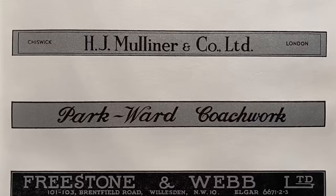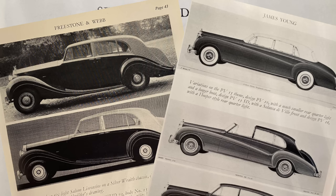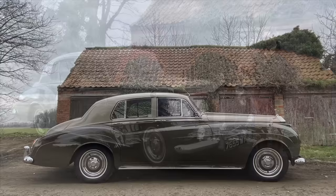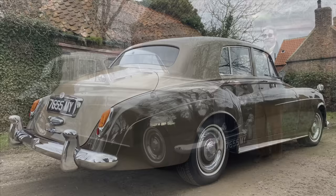Throughout the 1950s, Rolls-Royce continued to supply chassis to independent coachbuilders — people like Freestone and Webb and James Young and others — who would then build a bespoke body on them. When you look at pictures of the different designs from the independents during the 1950s, you get some styling clues and you realise why ultimately Rolls-Royce adapted the design that they did for their in-house car, which is this — the Silver Cloud One.